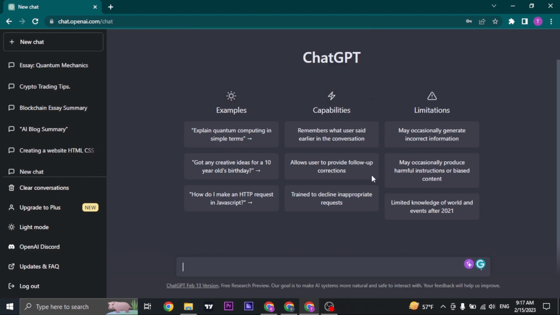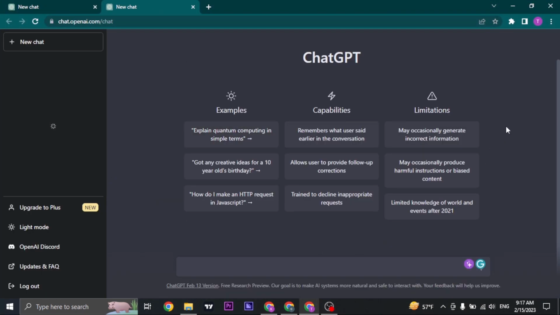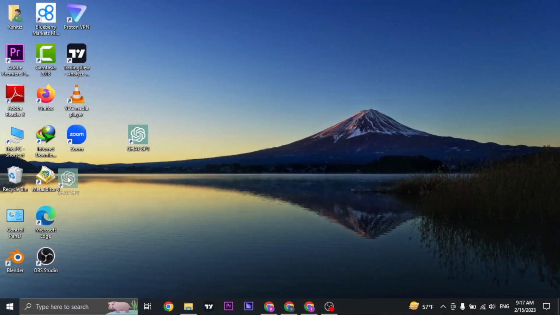Click on create. Now once you do, head back to your desktop and you'll see that this shortcut will be created on your desktop. Now whenever you click on this shortcut, it will directly take you to the ChatGPT website. This way you no longer need to open up your web browsers. You can directly click on the shortcut that you just created. It is quite similar to a desktop app, even though it does not open up within the desktop.